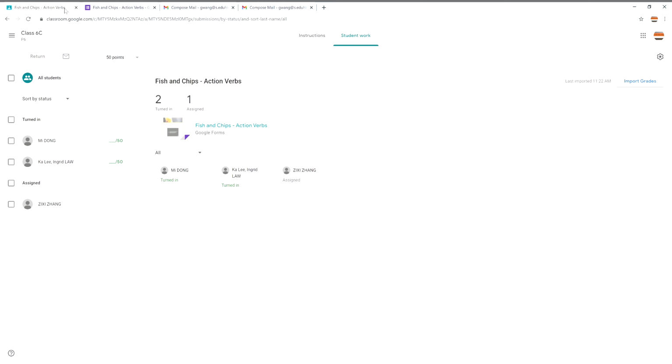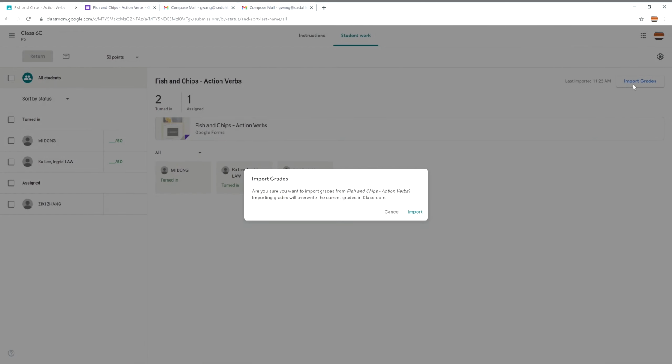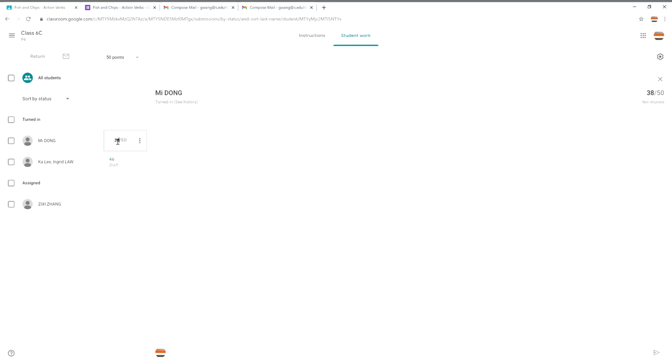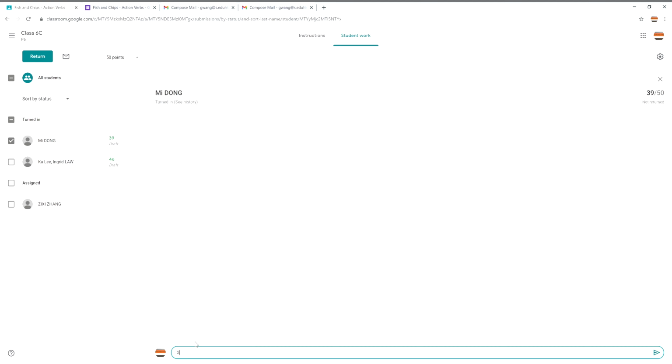Okay, let's go back to Classroom to see another cool feature to help you with your assessment. After you've graded the assignment in Google Forms, you can import all the grades by clicking Import Grades here. And on the left, you can see the grades you've already imported from Google Forms. If you want to revise the grade, you simply click on it and change the score right here. As we saw before, you can return the assignment to the student so they can redo it if you think that's helpful or necessary. And in this bottom field here is again where you give your private feedback to your students.